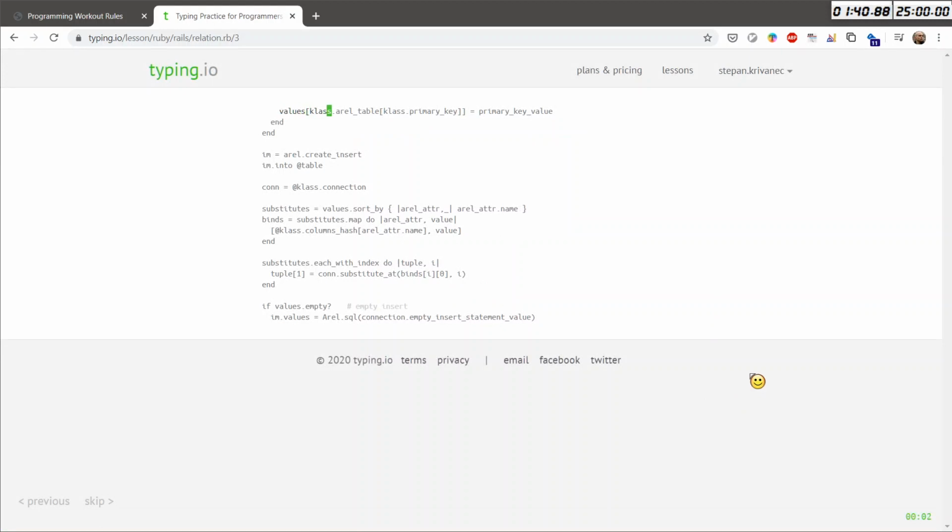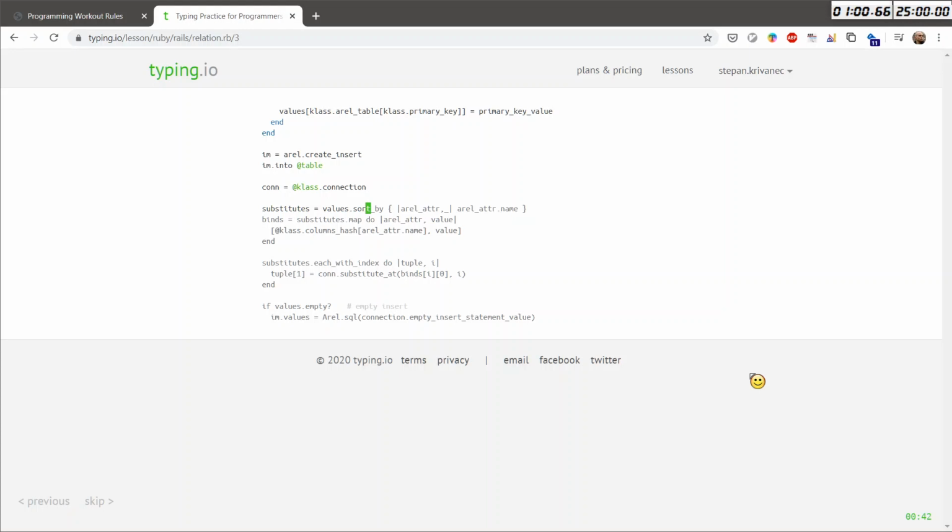Values, class RL, table, class primary key value, and I'm RL create insert IM into table, con add class connection substitute do values.